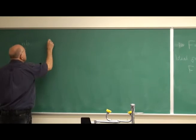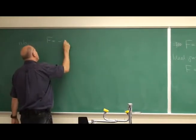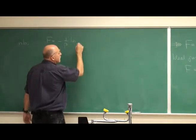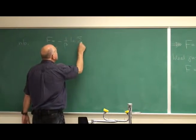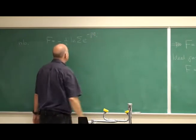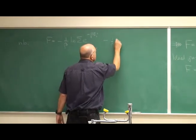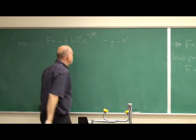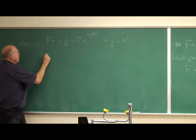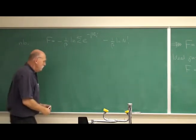Okay, so the free energy is just minus kT, I'll write it as 1 over beta times ln of the sum of e to the minus beta ei. And I'm going to take that other factor over here, right? Minus 1 over beta ln. Take the partial of f with respect to beta.